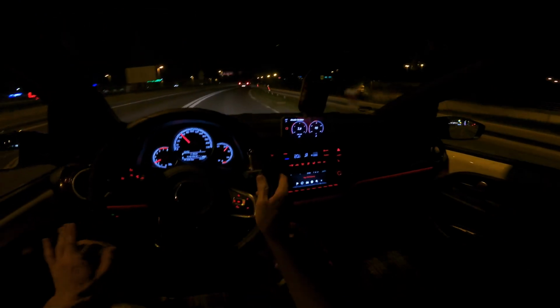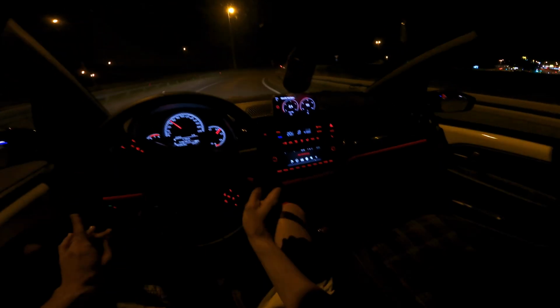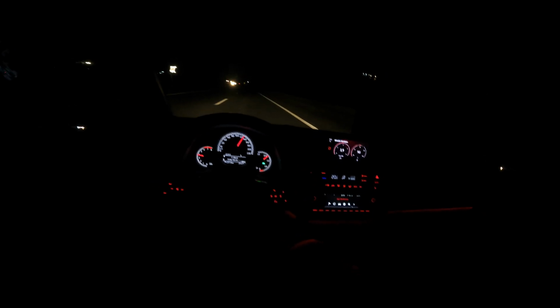Now the GoPro usually has a little issue where everything that's white goes a little bit bluish. In this specific spot, it goes to the normal color that's supposed to be, for whatever reason. Now it is bumpy here, so when talking about suspension, for the rest of it was good. This car is a rocket. It just flies nicely. You can overtake the Passat on the uphill, slight uphill, no problem whatsoever.